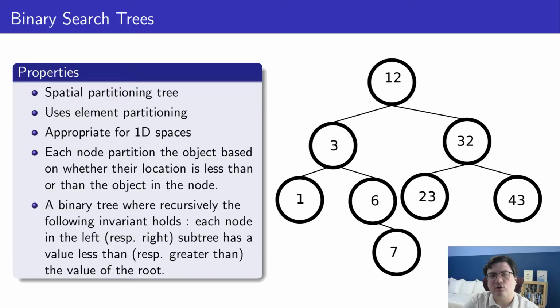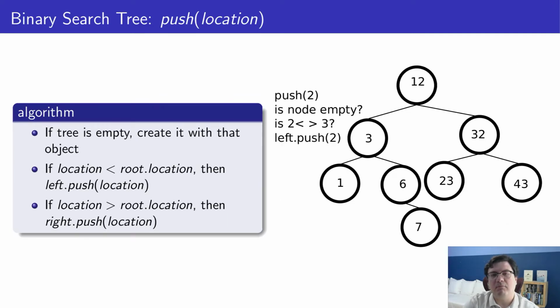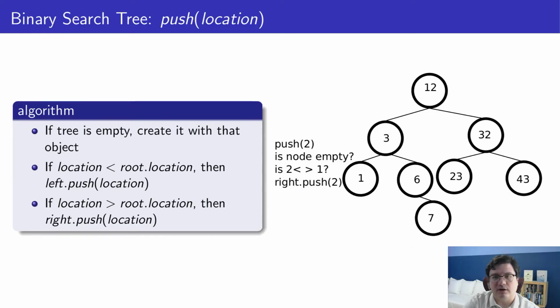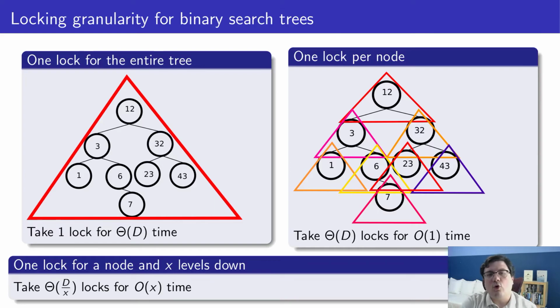Many data structures can be adapted to be more parallel. Let's look at a binary search tree, for instance. In a binary search tree, the keys are organized in a binary tree so that each node puts all the values smaller than the key on the left and all the values larger on the right. All operations will traverse the tree by asking at each node whether we are done, whether to go left, or whether to go right. The coarse locking strategy is to have only a single lock for the entire tree.